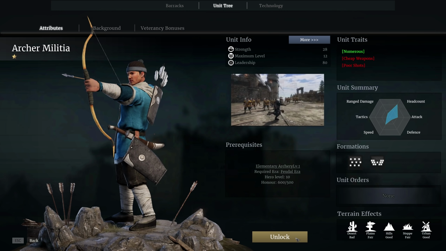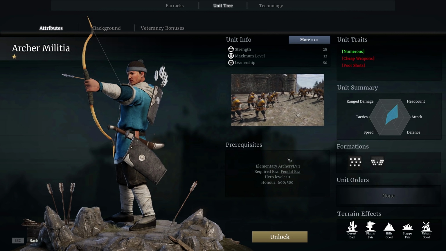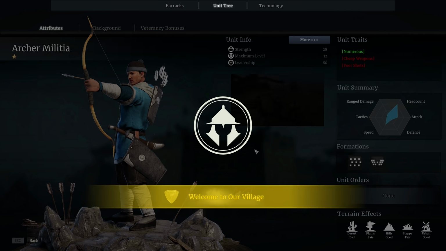These are more of the Chinese archers. You can see we get extra formations. You get a good idea of what they're good at and what they're bad at. Obviously, you even get terrain effects as well. That's kind of cool that there's terrain being added to it. But let's unlock these guys.